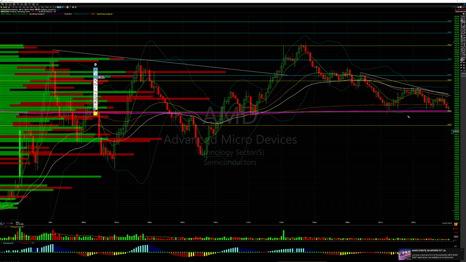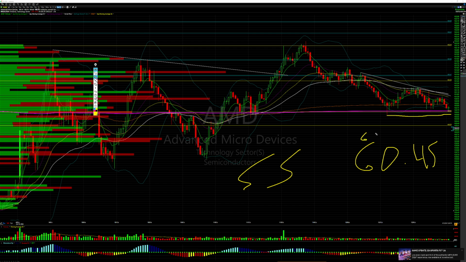What you have to do is shorting the breakdown. You have to say, all right, if this thing is right here, for me, I'm going to short at 160.45. Okay? So I've got a stop quote at 160.45 short sell. I've also got a short sell at 161.35, right? If it does bounce for whatever reason.